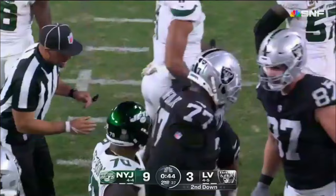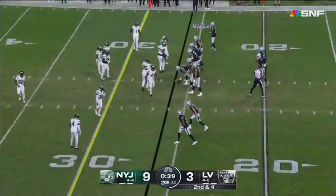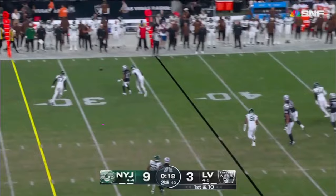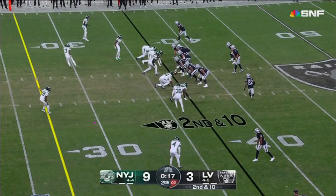Jets get the ball first, 9-3 game. In fairness, Aiden O'Connell's made some of the same sort of working mistakes that we've seen. Pass complete to Devontae Adams for the first down. Trey Tucker in motion, O'Connell pumps, goes back towards Devontae Adams — Sauce Gardner was there, it's incomplete. Amir Abdullah comes back, O'Connell pumps, throws in the middle, and that one gets knocked away incomplete.